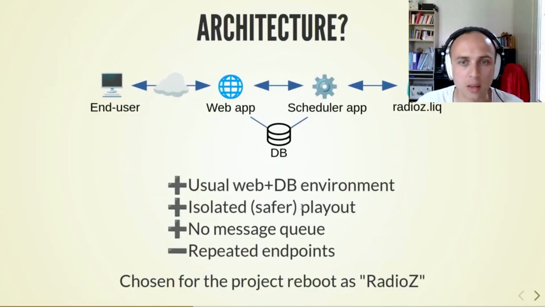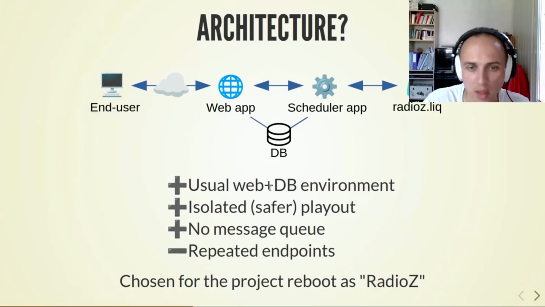So I ended up with this architecture where I'm using two web applications. One is the public application, the one that is open to the internet for end users with the HTML interface and everything. And the second one, which is, well, you could say it's a backend service. It's what I call here the scheduler application, and it's again a web application, but this one is only here to drive the Liquidsoap script. So I still have the very classic web development environment. I'm doing this in Python.